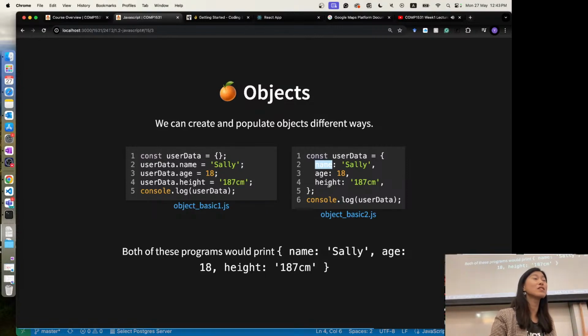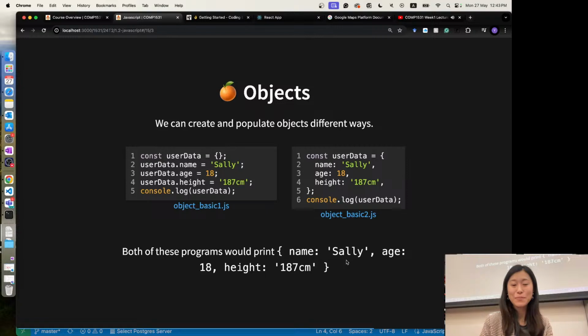What if it was a variable? Sorry, I didn't get your question. Could you make it a variable? Could I make it a variable in the object? I'm not too sure, but I will check. Yeah, but let's try to run it first.